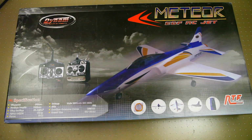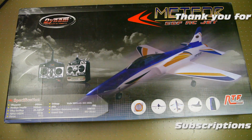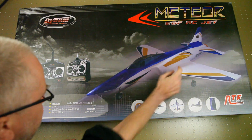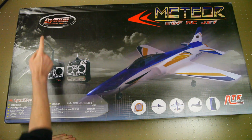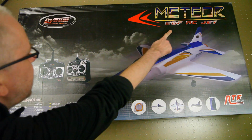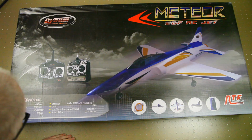Hi there, ladies and gentlemen, welcome back to the DutchRC channel for another episode in my Airplane Sunday series. As you can see, this time we've got ourselves a jet. Yes sir, we're going high speed this time. It is a Dynam Meteor and it's an EDF RC jet.